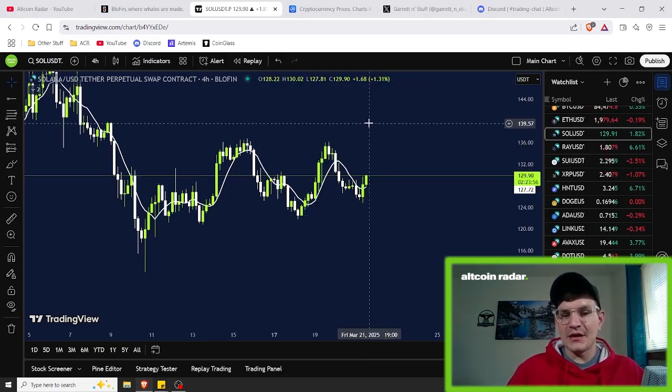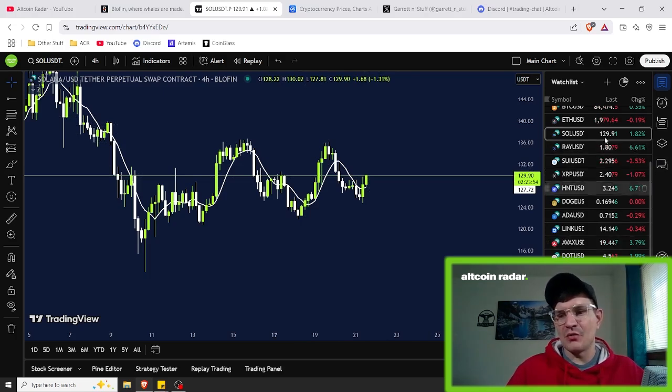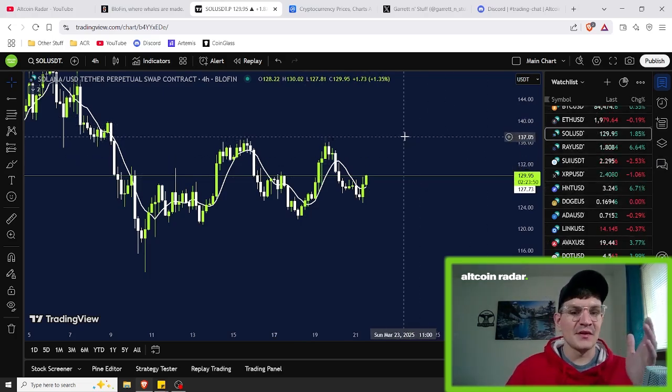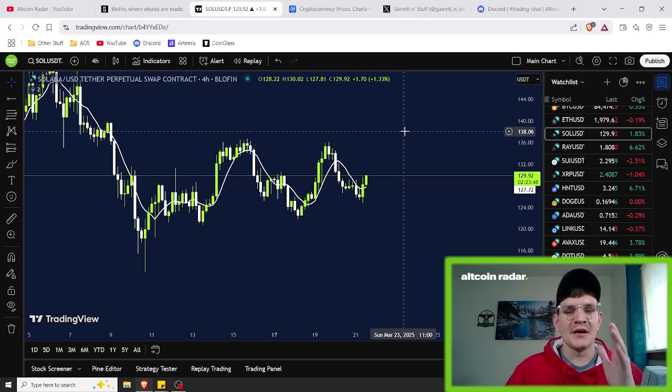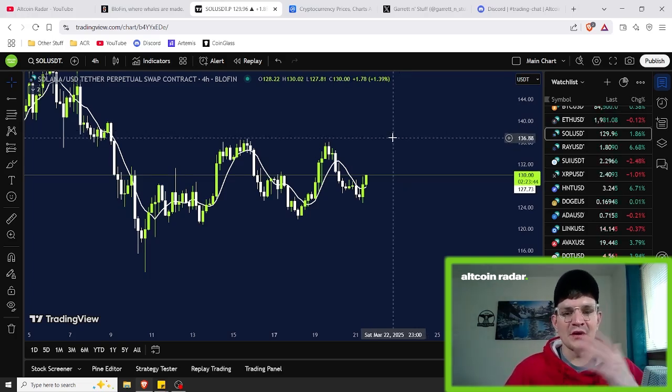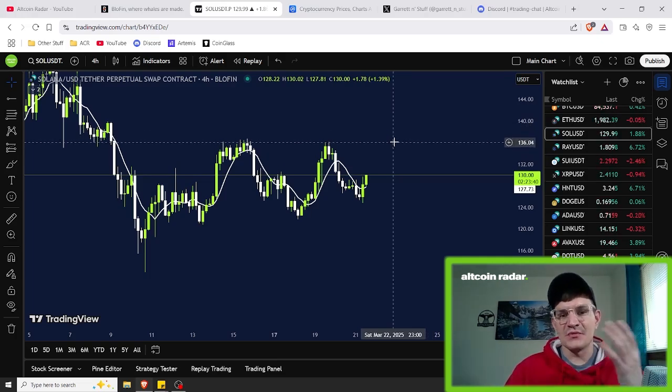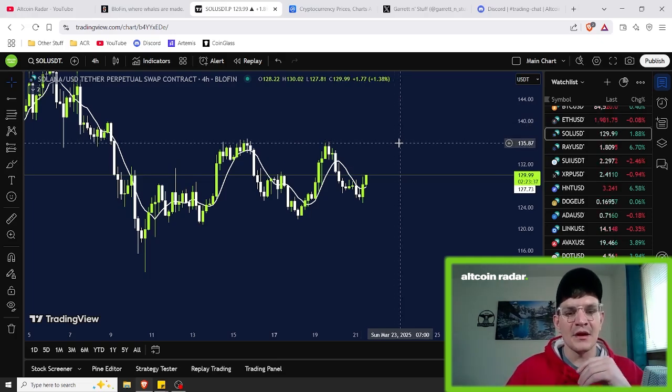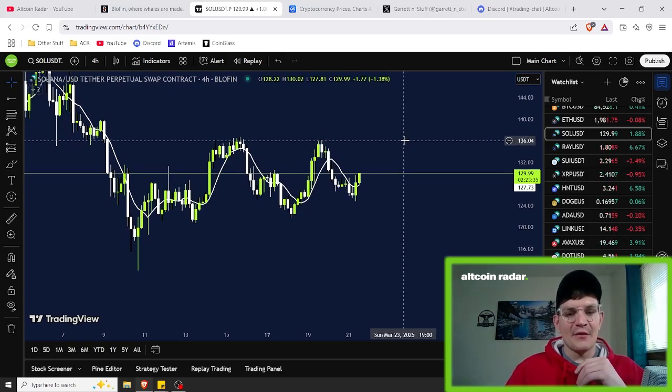So once you've got your SMA all lined up, you're going to pick a coin, whatever coin you want. I always choose Solana because I trade Solana on a regular basis because it's always got a very high amount of daily volume, and the chart is always moving either up or down. I trade both directions, both long and short, on a regular basis, so it doesn't really matter to me which way the market is moving. So here is how I go ahead and do things.